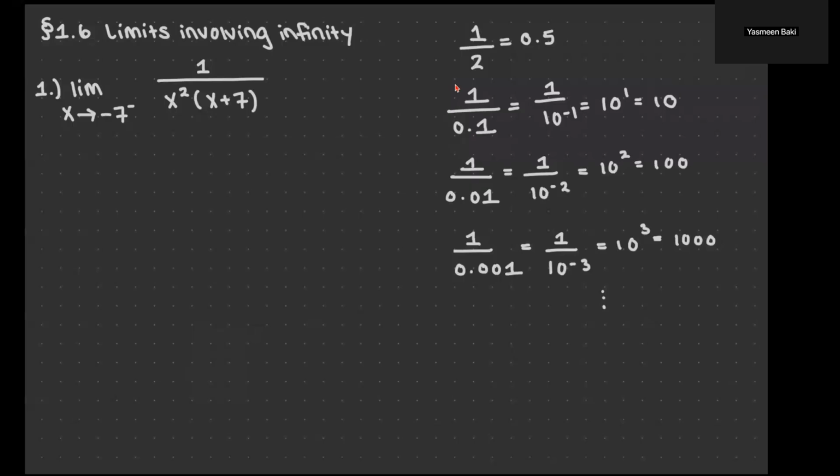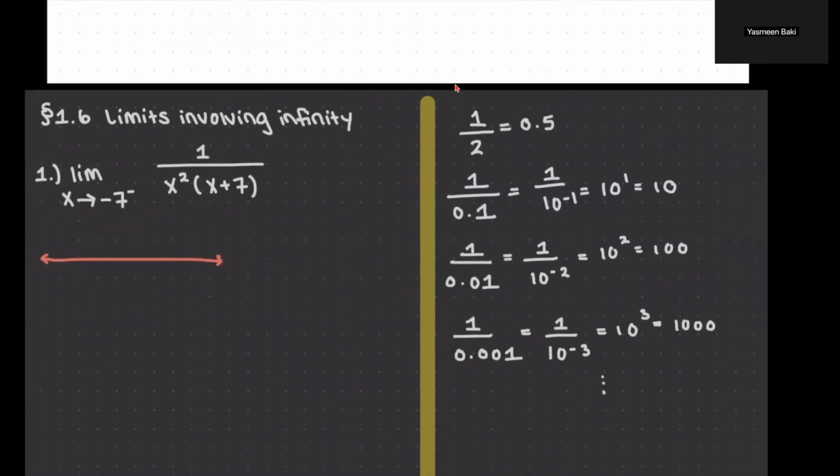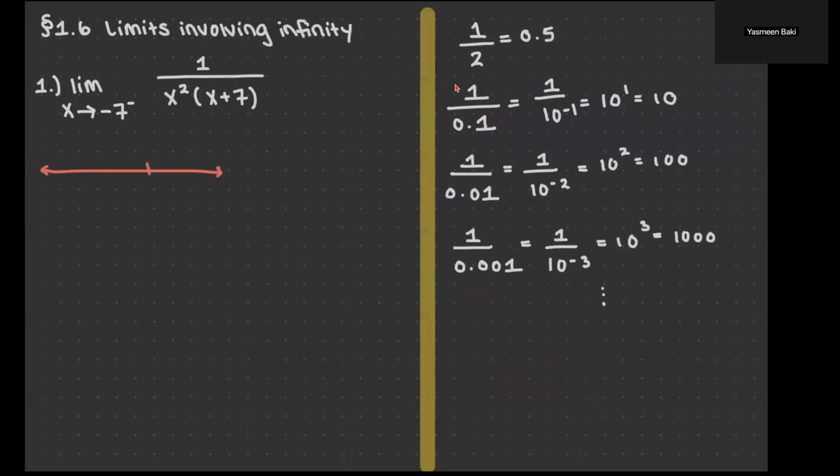So let's start with this problem here. We're saying, okay, let's do the limit as x goes to negative 7 from the left. So numbers left of negative 7. Let me first, let's kind of silo this off. And okay, so here we're going to negative 7 from the left. So I can imagine, here's negative 7. Here's negative 8. And here we have like negative 7.5, let's say.